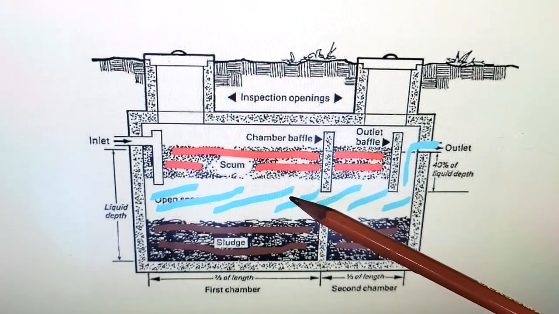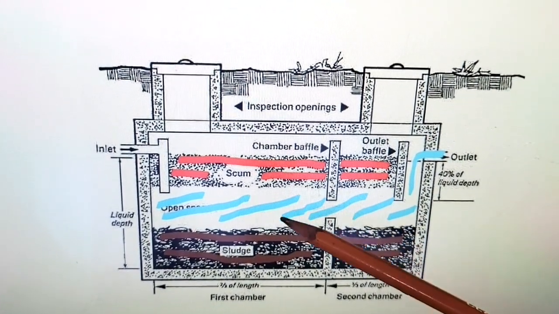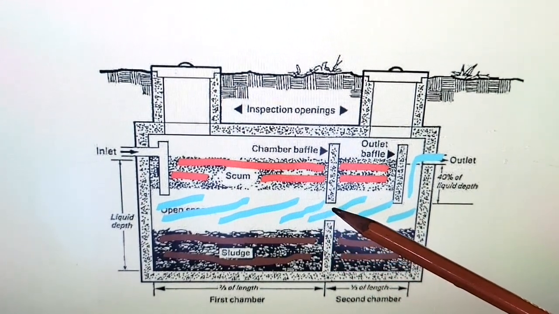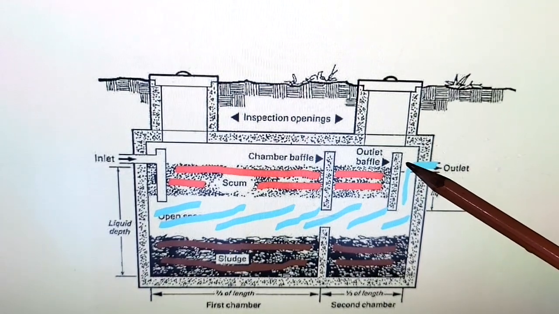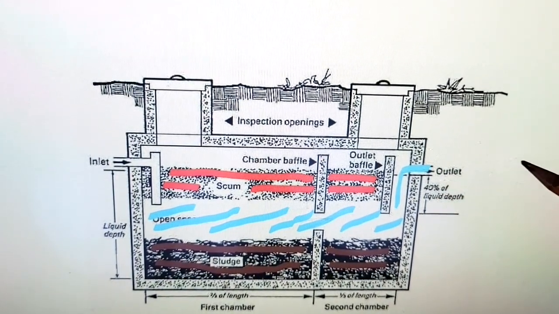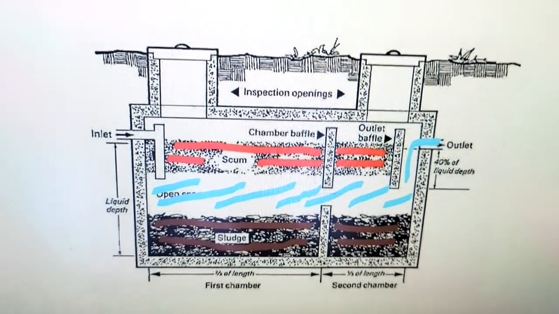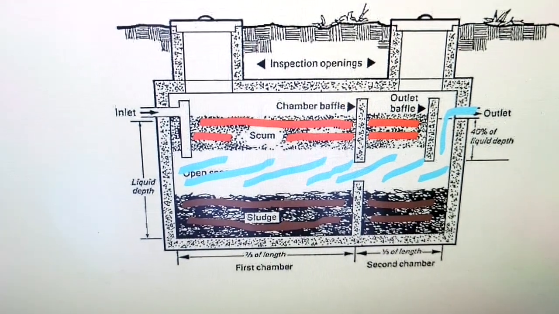That's what you want to get rid of. You want that to go out and as it builds up, it goes through that opening in the center baffle and it comes out here and it goes out to the baffle at the end of the tank and goes out into your septic system. So that's the basic idea of how a septic system works.